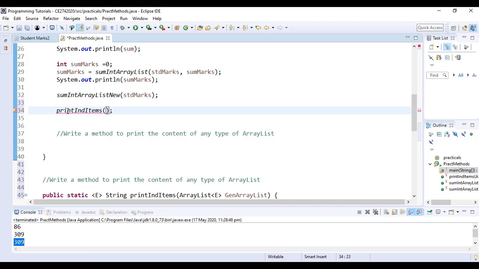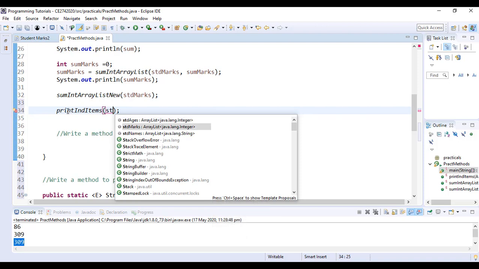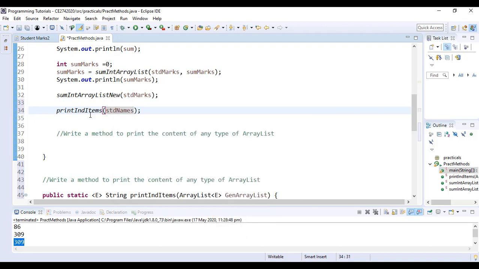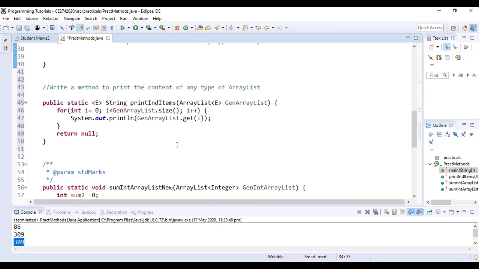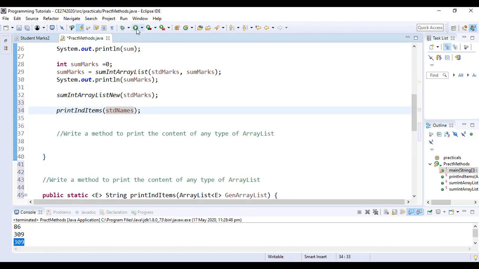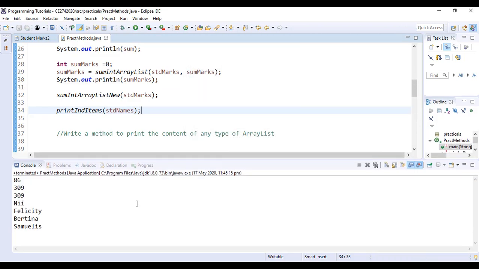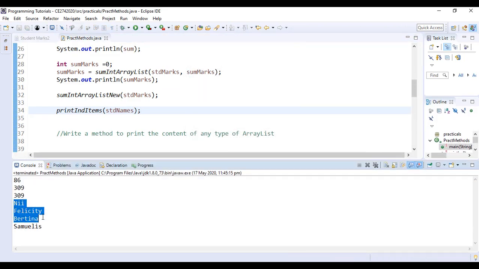It's taking an array list. And what's the name of the array list? We want to print the student names. So when we run it, it should print the student names line by line. So we run it, and we can see Me has been printed, Felicity and Bettina.